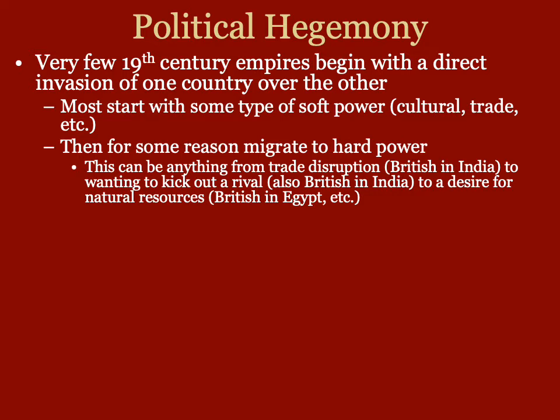Or sometimes it's over a rivalry. The British, for example, wanted to kick the French out of India, which is part of the reason they started. The French were actually there first, although they don't get credit for it because Britain became so much more famous for its exploitation of India. But the British wanted to kick the French out so that they could economically exploit it. And so they ended up starting the conquest somewhat that way. They also started the conquest via distribution. So basically, my point is that this generally starts as soft power and then leads to some type of hard power, or conquest.